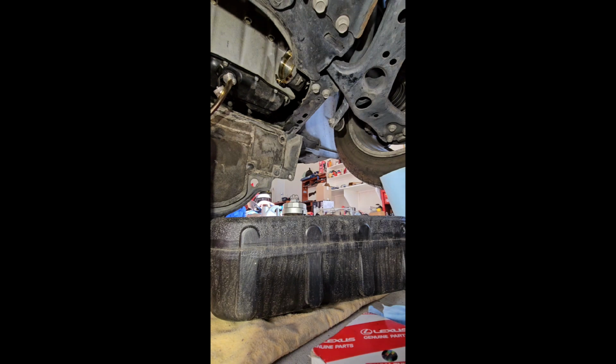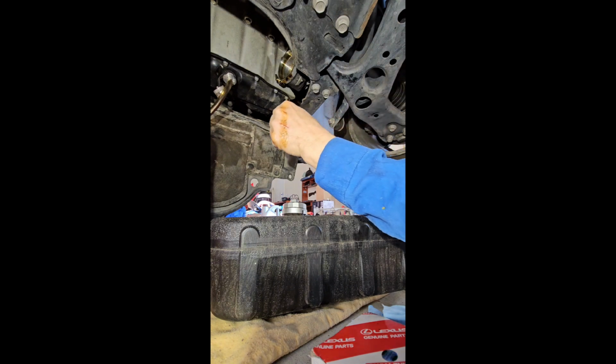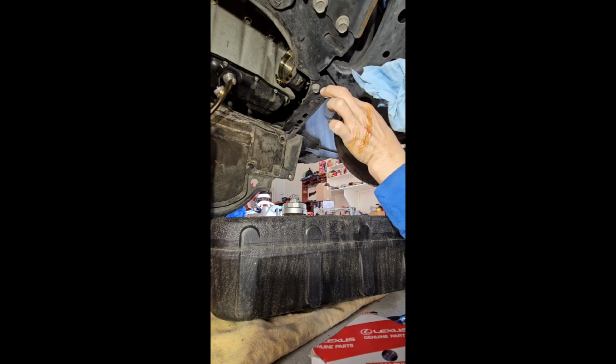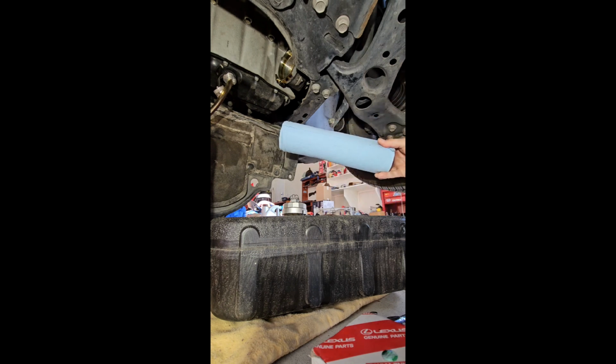Last time I used Royal Purple, full synthetic. And as you can see on my hand here, it's still clean, but oil is cheap. This time we're going with Castrol GTX full synthetic 0W-20. One thing I like to point out, if you don't have these, get some shop towels. These are at Costco. You get 10 rolls, I believe, for $20, and they go on sale sometimes for $16.